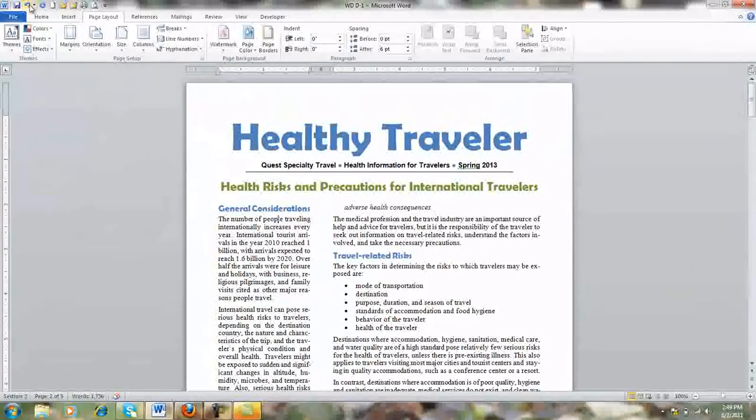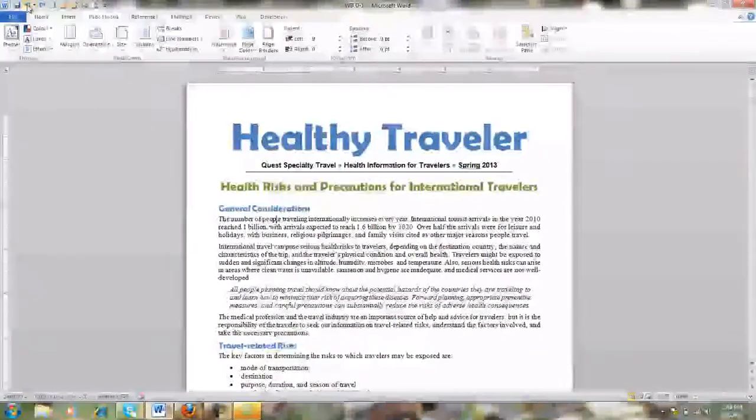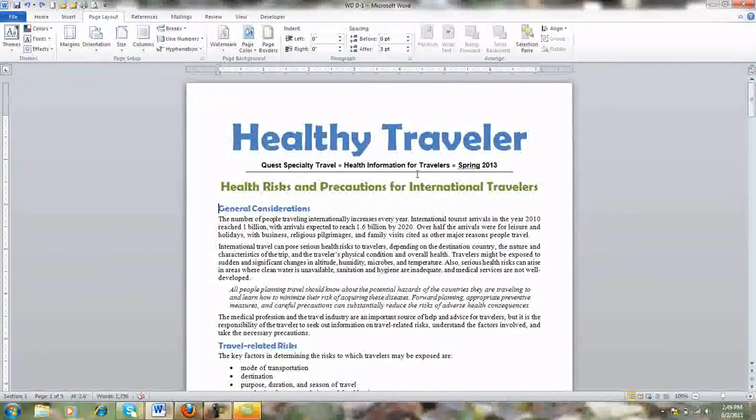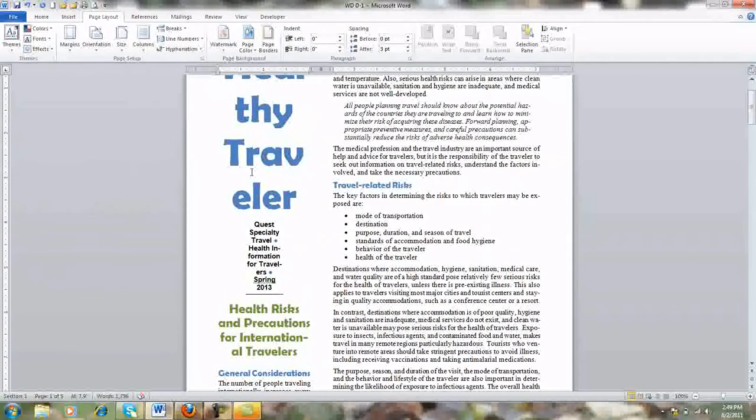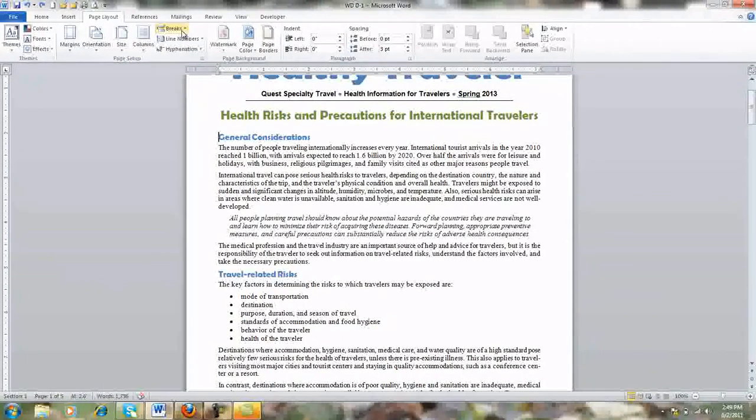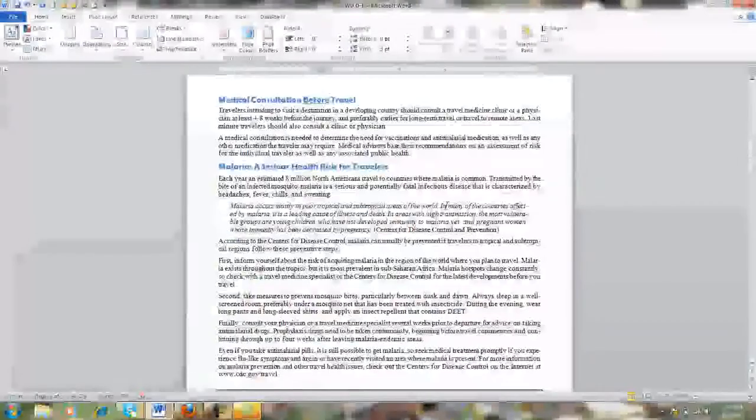Now if I click on the undo button and I click on undo again so that I take away that section break that I did for my title, and I tell it columns and I tell it left, notice how it messes up my title. It's because when I undo that and I don't have that section, that page is no longer broken up to do different things. So you've got to make sure that you do your section breaks so that you can divide your paper in different ways. So now if I go back to columns and I tell it left, I just affect that one.